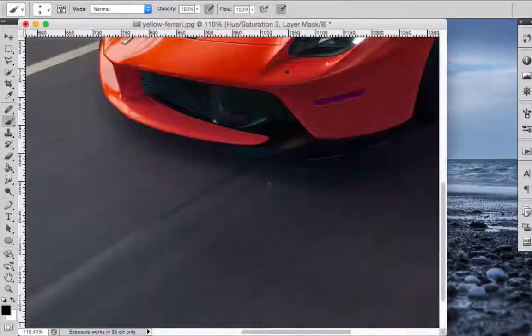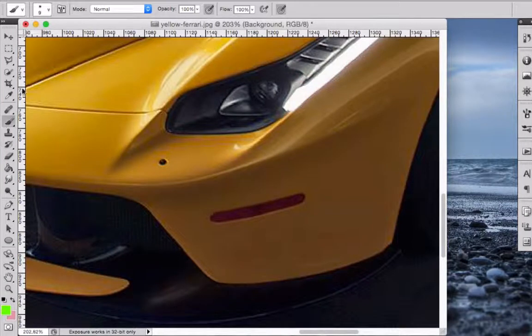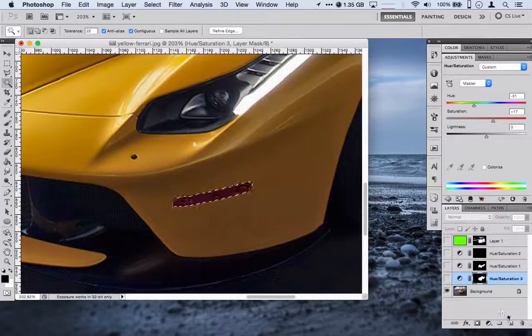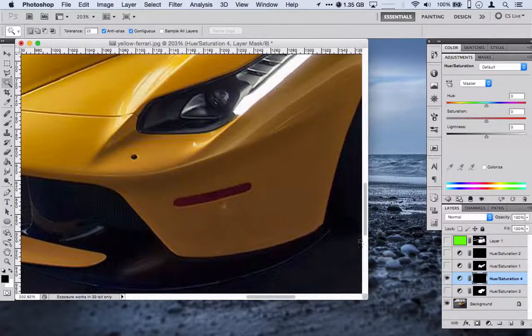One thing you see here is that this color does not really match this color here, so this is probably going to be a little bit different. What I would do is get the selection tool, select this, and add another hue saturation adjustment for that part.